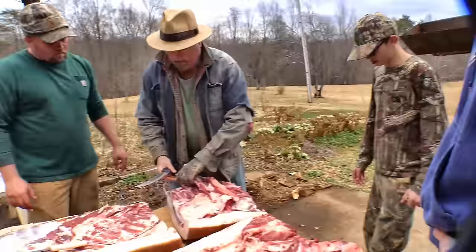The young men working the sausage here — how old are you boys? Fifteen and thirteen. And their names are Hunter Powell and Tommy Powell. They're cutting up the sausage, removing the fat and leaving the lean meat. They learned from their dad's people when they would raise hogs and kill them. How many of you have 13 and 15 year old young men who know how to handle a knife like this? Most kids are sitting at home playing video games. These are men — young men. Tomorrow we'll be talking about making sausage and bacon. The salt-cured meat will be cured differently — we'll talk about that in part three.